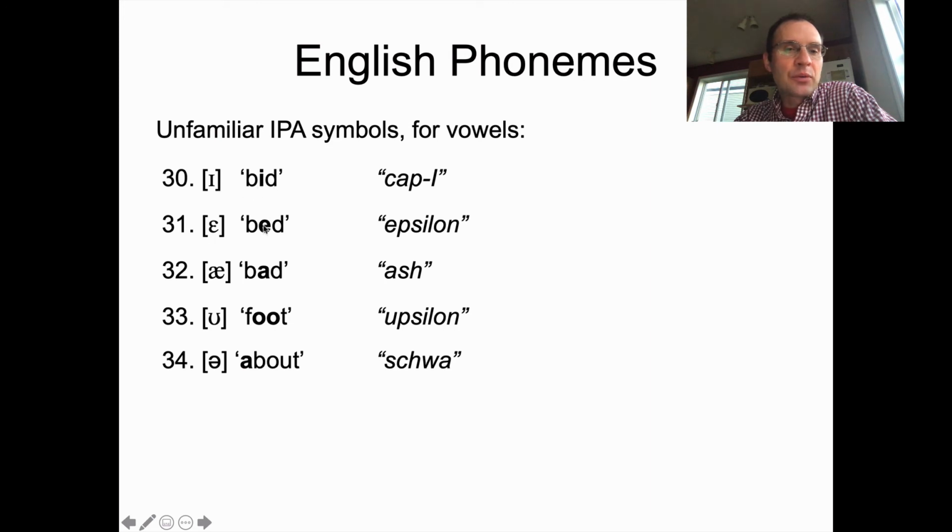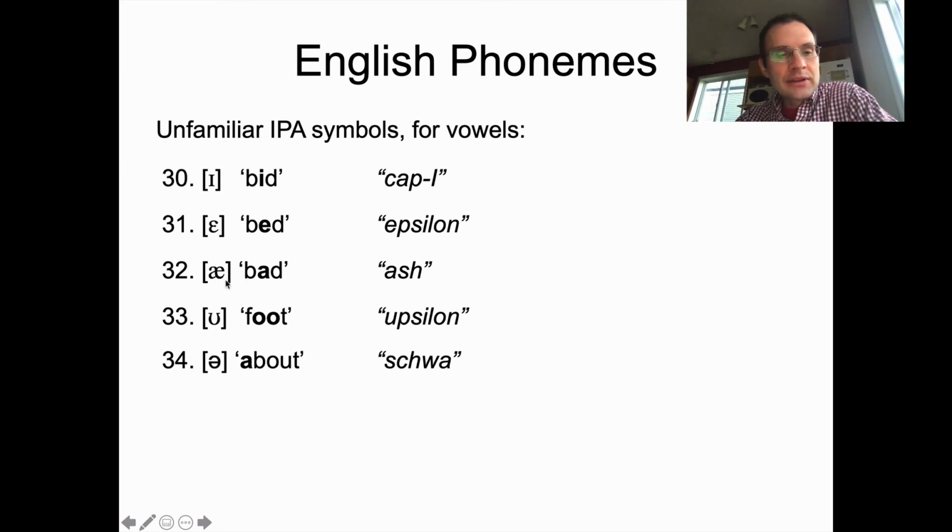And you can contrast that with bed. So this is bid, hit, kick, sick, so on and so forth. This is bed, head, dead, whatever, web, so on and so forth. To represent that sound in our system, we use this Greek letter epsilon, which is the nickname of this guy. So it's kind of a curly Q E, maybe like a 3 turned around. And it's, again, the sound we get in a word like bed. Bid, bed. The sound in a word like bad is called a couple of different things. Usually it's called ash.